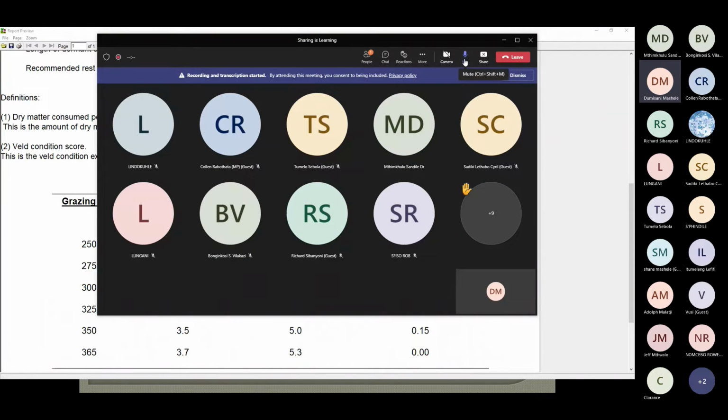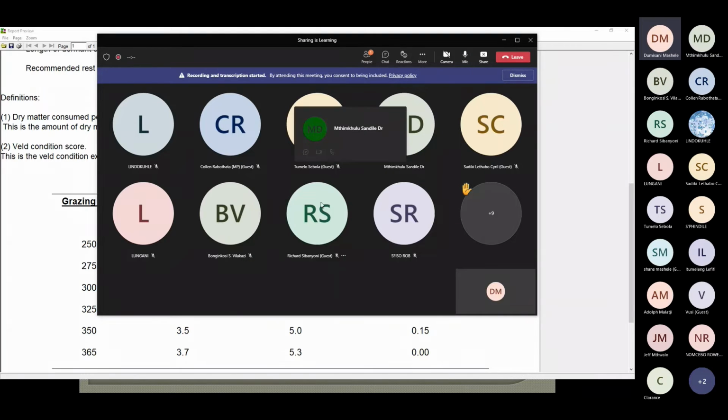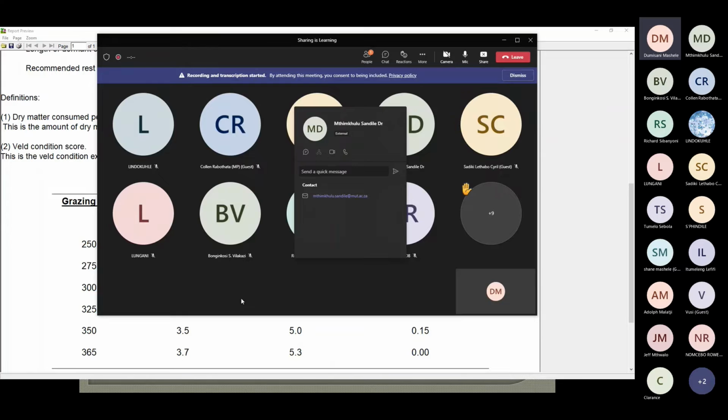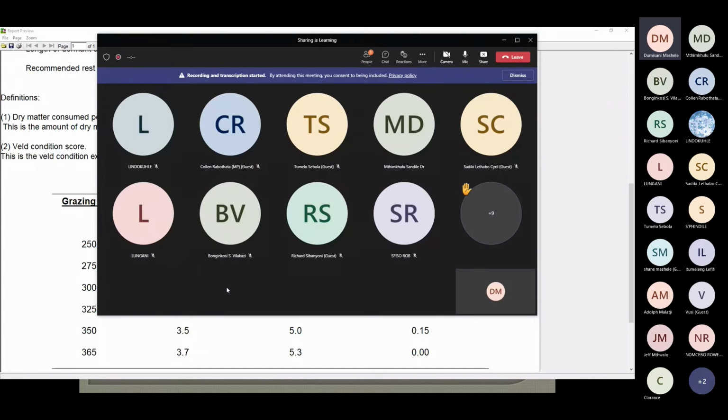Okay, maybe I can just respond to that, Dr. Sandile. Yes, we are relying on Schulze data because there is no other source that we currently have, particularly in the province, that is available to us.